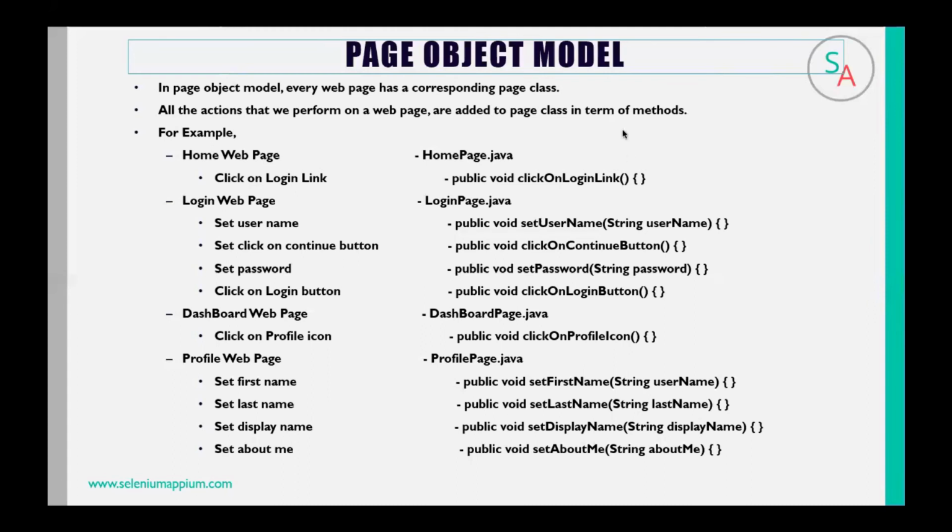And whatever the page classes that you have created, you need to make use of them. You need to make use of those page classes, and those page methods which are created, in your test code. So how are we going to create page classes, and how are we going to make use of these page classes and these page methods? I'm going to explain in the coming sessions.